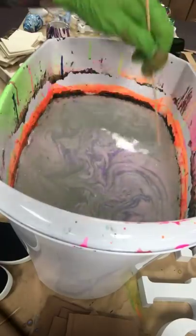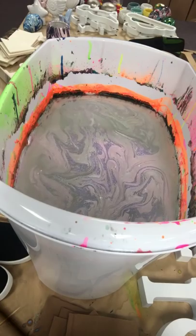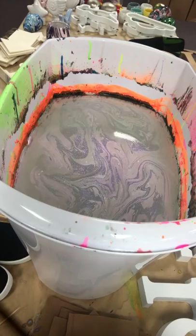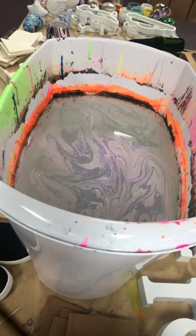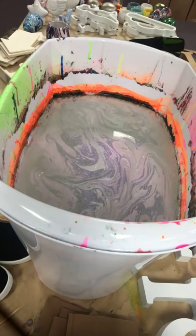All right, and then I swirled it just a tad. Let me change this glove because I don't want this orange on that. Oh my, because I didn't tape it. You gotta hurry. I'm trying. My hands are so sweaty. I can't get them in these gloves.